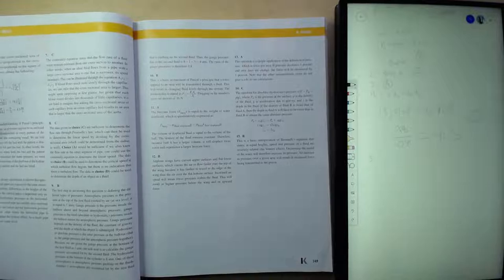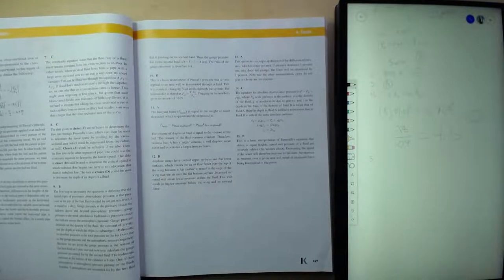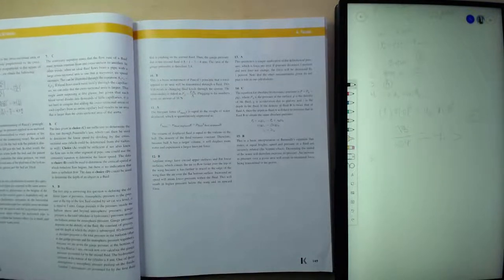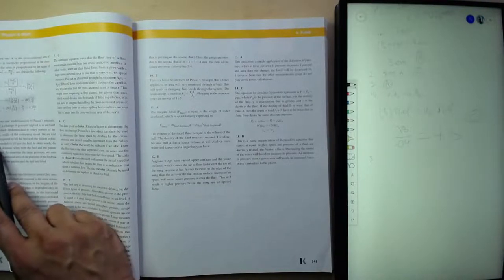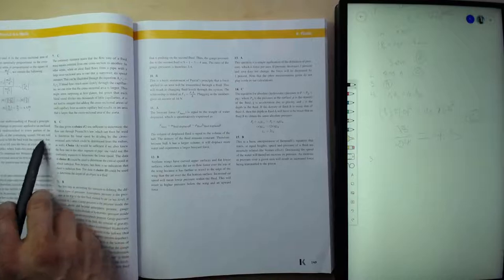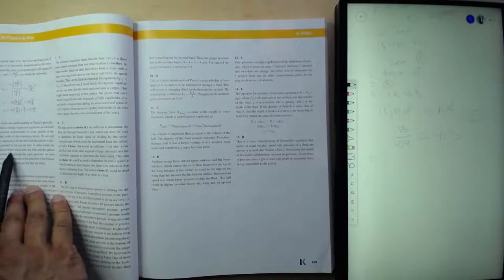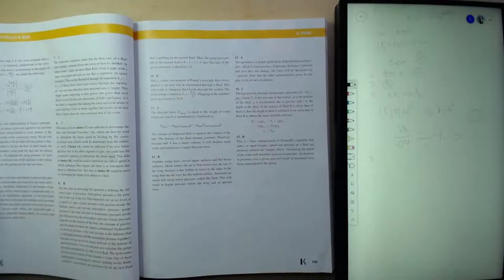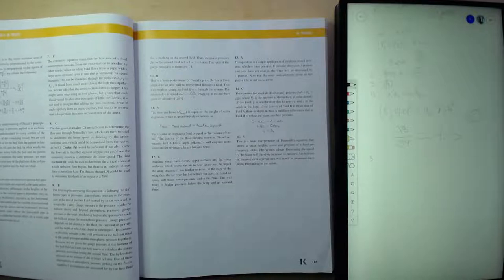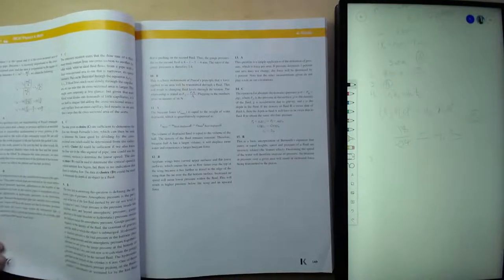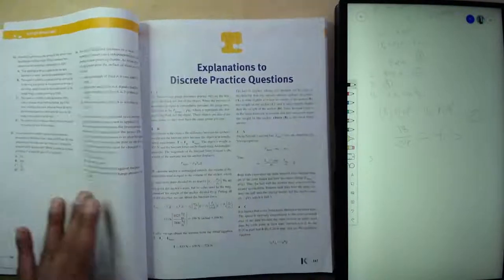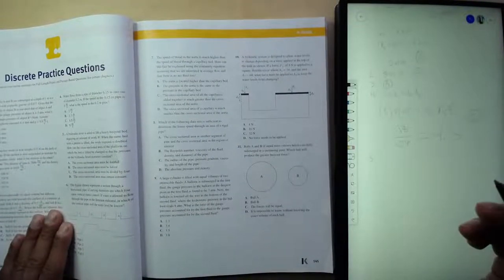This question tests our understanding of Pascal's principle, which states that a change in pressure applied to an enclosed fluid is transmitted undiminished to every portion of the fluid and to the walls of the containing vessel. We are told that the work required to lift the bed with the patient is double the work needed to lift just the bed. In other words, the force required doubles when both the bed and the patient have to be lifted. To maintain the same pressure, we must double the cross-sectional area of the platform of the hydraulic lever on which the patient and the bed are lifted. Okay. What did we say? A?